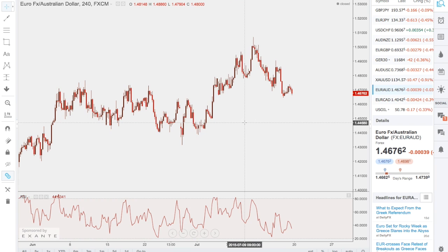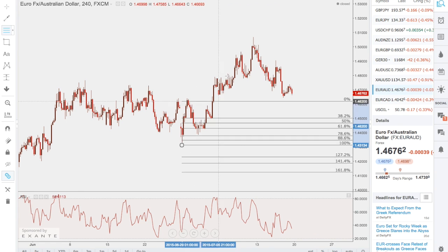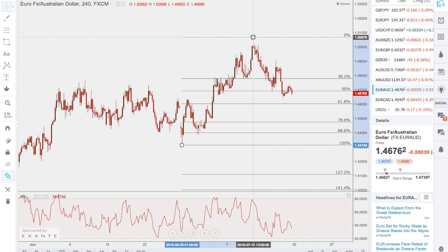So what we want to do is identify the specific entry level. And to do that, we have several methodologies that we adopt over here. On this one, what we identified is a potential harmonic pattern. Right. So starting from this leg itself, what we identify is that this is our starting point for the harmonic. Alright, so it's an X point. So if we pull our Fibonacci to the highest point that price has moved, what we see is that this retracement comes back to the 50% and it bounces off.